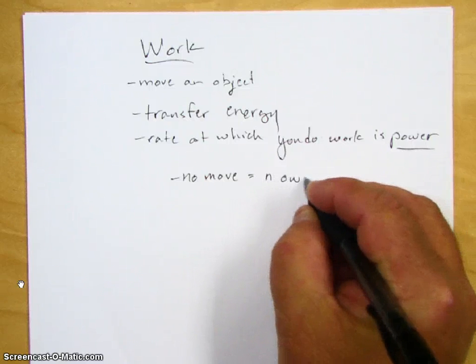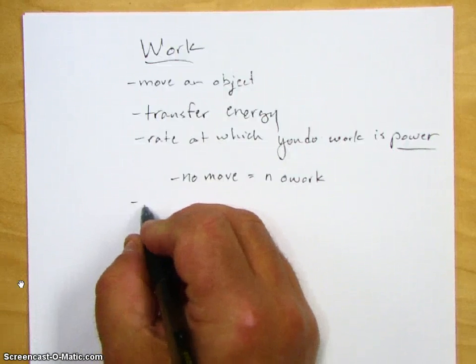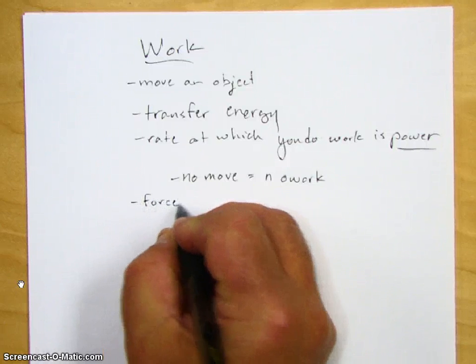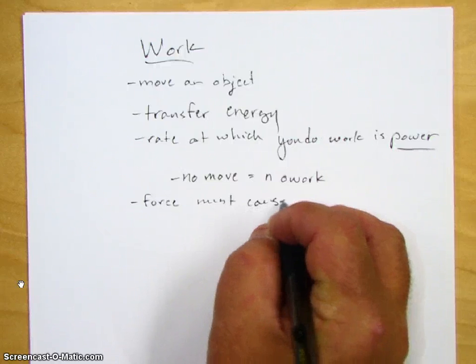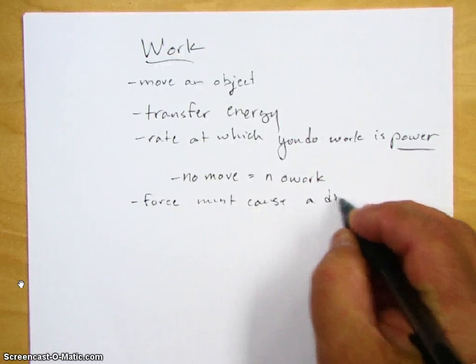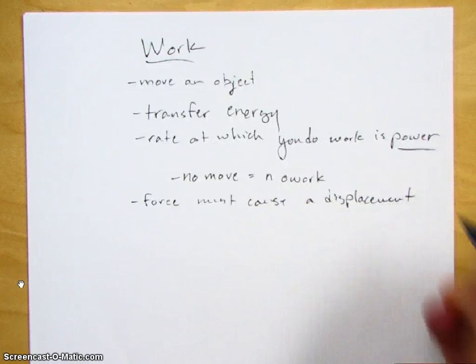So in other words, if I push on a wall, I'm not doing any work by pushing on that wall. It's not going to happen. To be honest with you, you're applying a force, and the force must cause a displacement. If the force does not cause the displacement, there's no work being done.